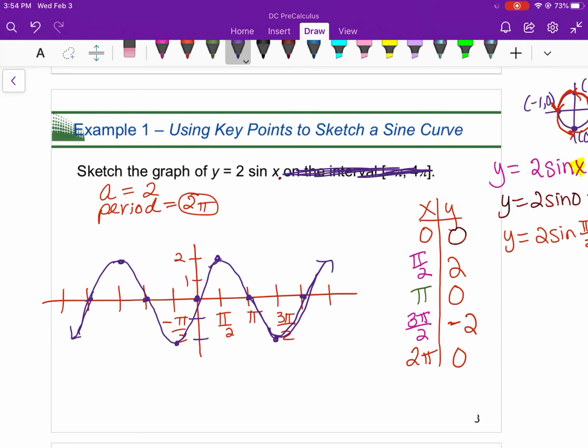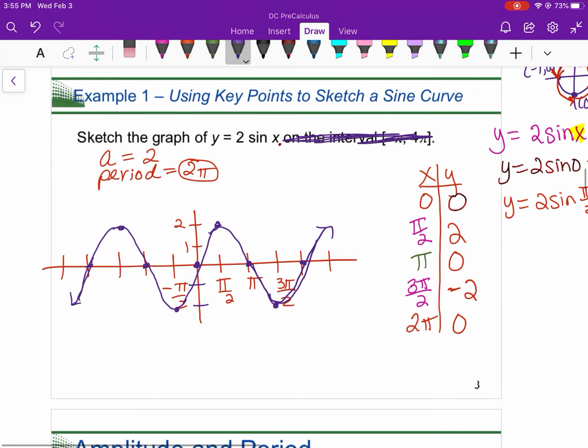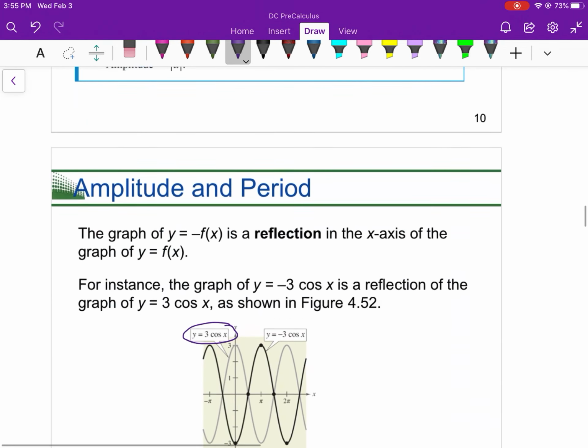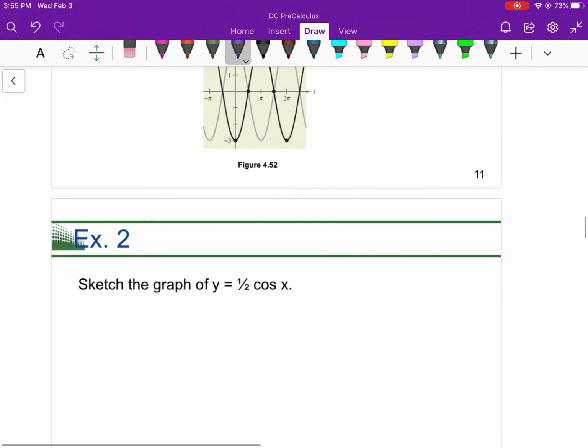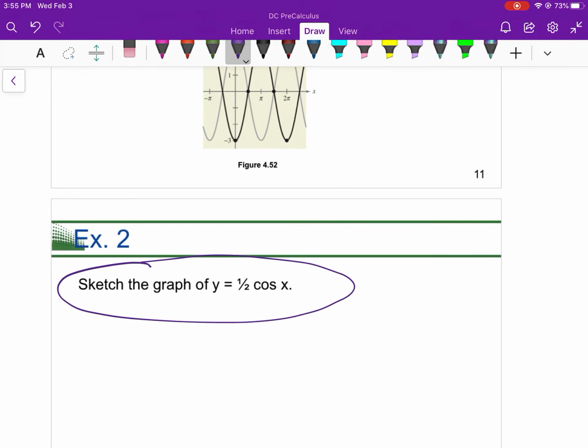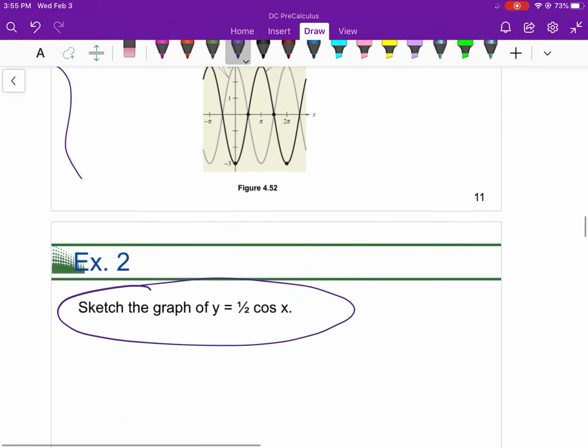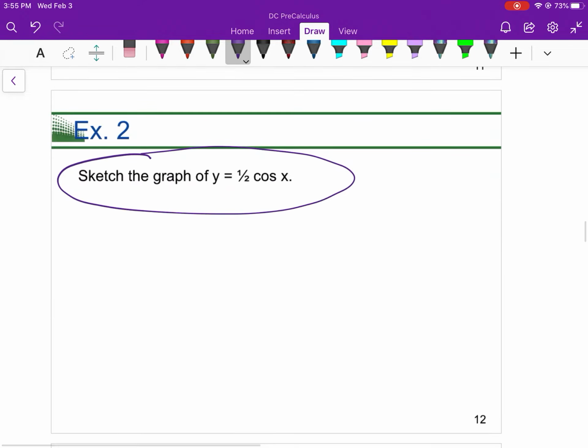We stopped there with your notes because your classmates also took the second part of their test today. So this is all the further we got. Tomorrow we're going to skip to this one right here. That'll be number 2. And we did briefly talk about this slide here, which is what a reflection looks like. So you can have a look at that slide. But be ready to go with the next video here tomorrow.